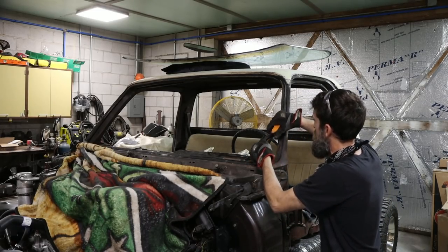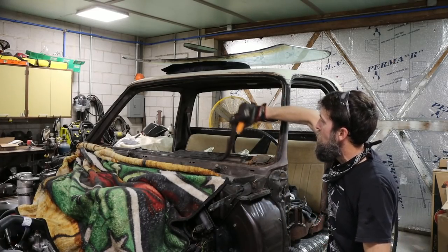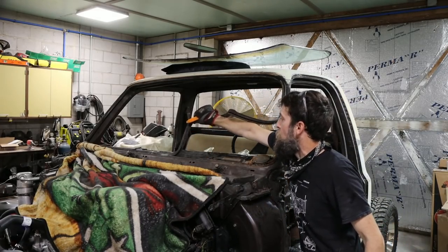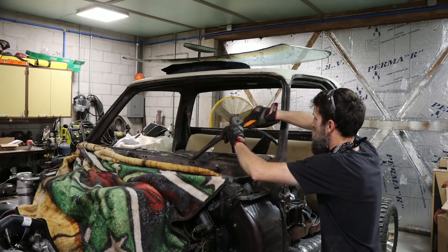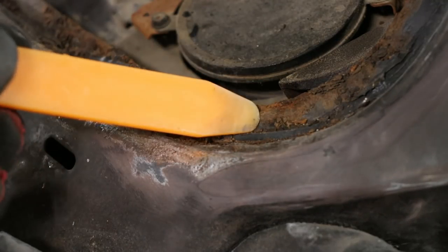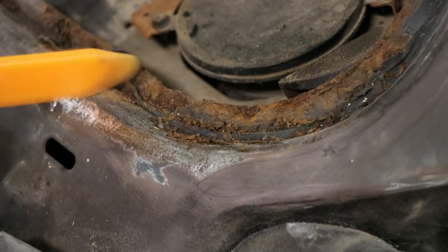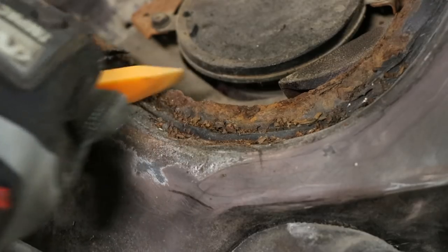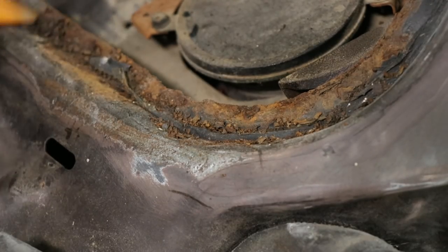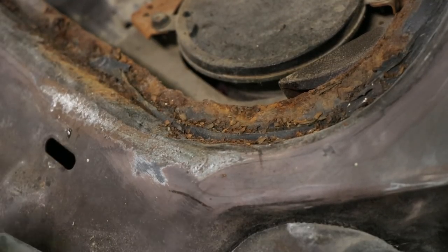So, you know, this is the reason why this windshield needed pulled out, and probably why you should pull a windshield out of any one of these that you do. They get a little crusty. Water seeping in there over years, getting behind that gasket. And then it just keeps leaking in your floorboards, and before you know it, you've got a rotted out window seal and rotted out floorboards. Right now, this is easy enough to fix, but 5 or more years down the road, probably not.